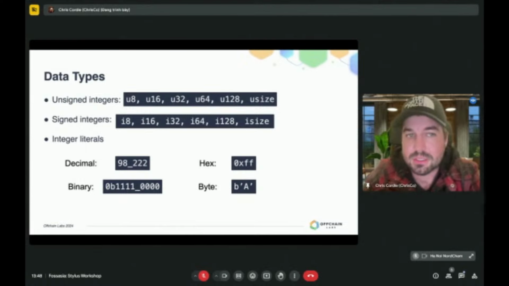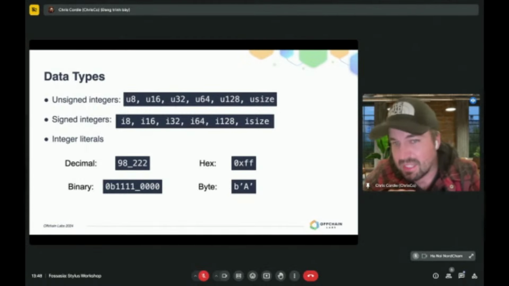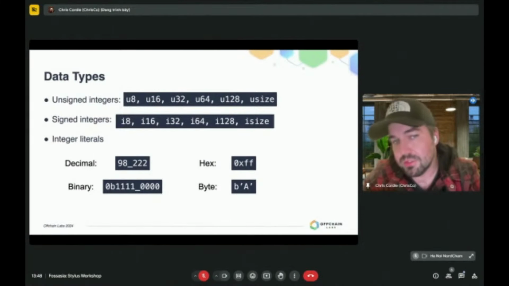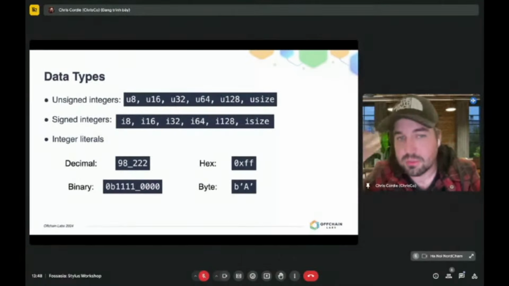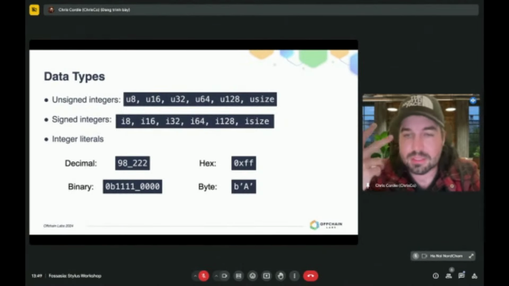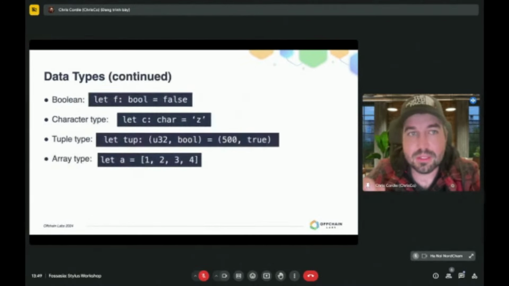And then below here in the integer literal section, you can see these different ways of declaring different types of numbers, like decimals, hex values, binary. And notice how the underscores are ignored. So that decimal value that says 98_222, that's just 98,222. The underscore is just there to visually break up large numbers so that it's easier to read. But yeah, just a couple of little syntax details about Rust.